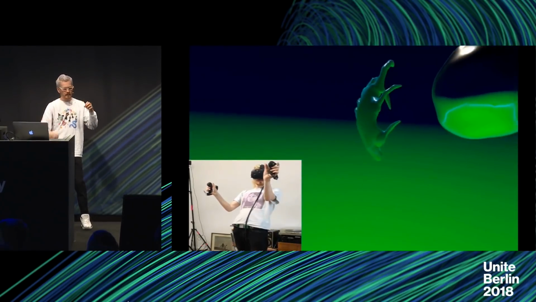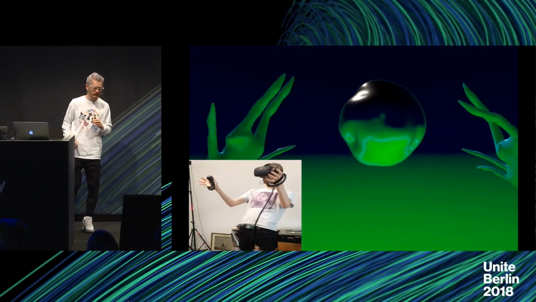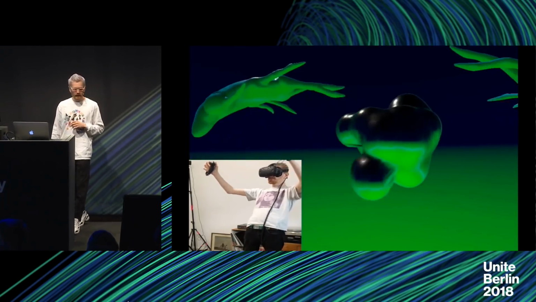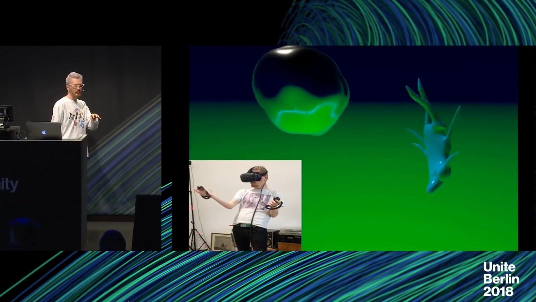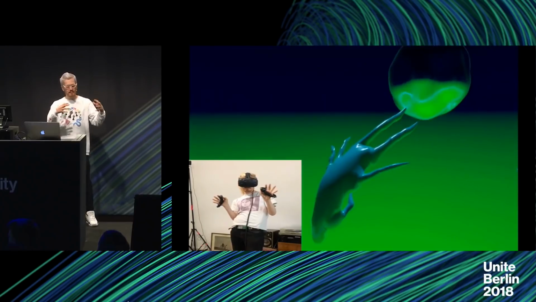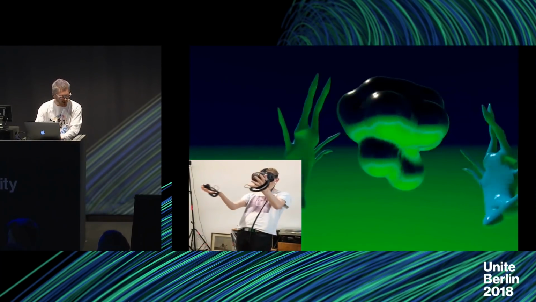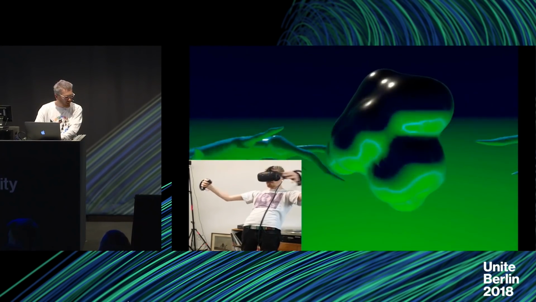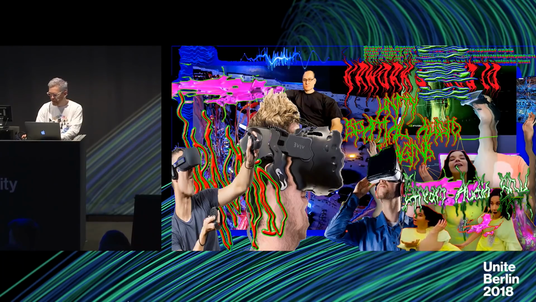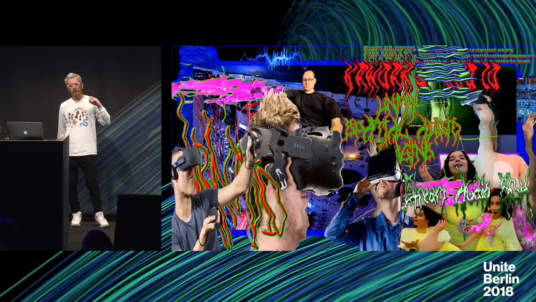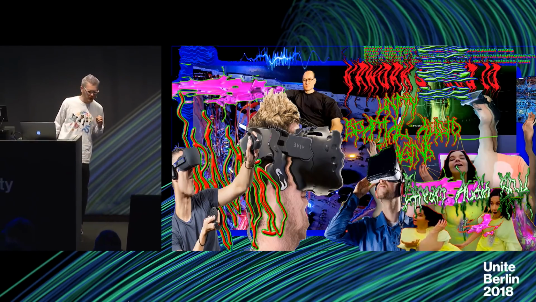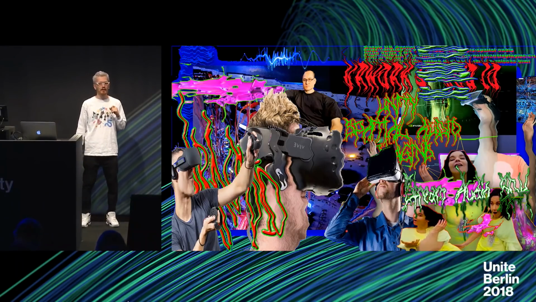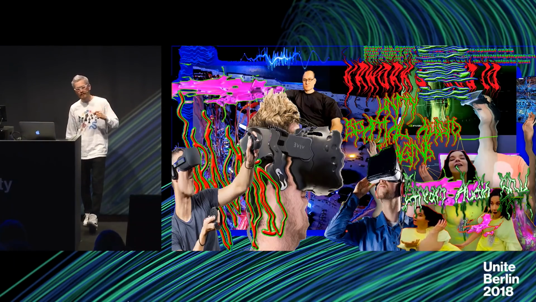You can use all your fingers, touching this virtual object, and it responds to you. It feels really good, which is quite hard to explain on the screen, but once you're there, it really does. So later, I was thinking of making a whole experience. Since it was an interactive experience where you can produce sound, I thought it would be cool to make a whole music machine where you can make music in VR.